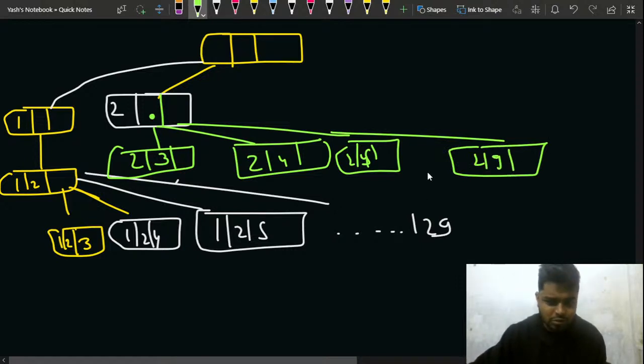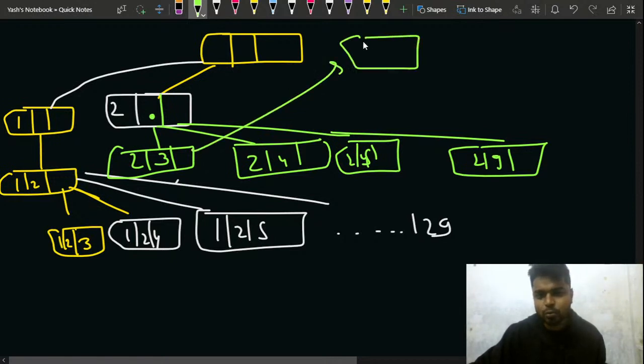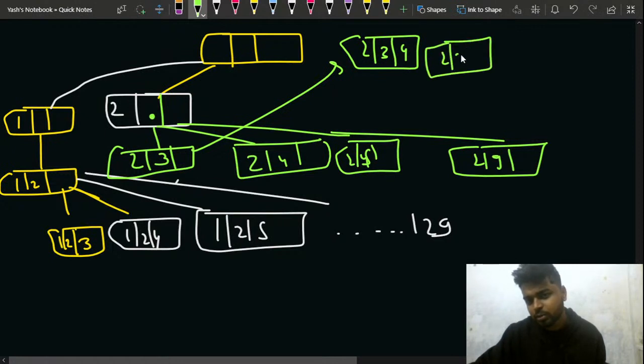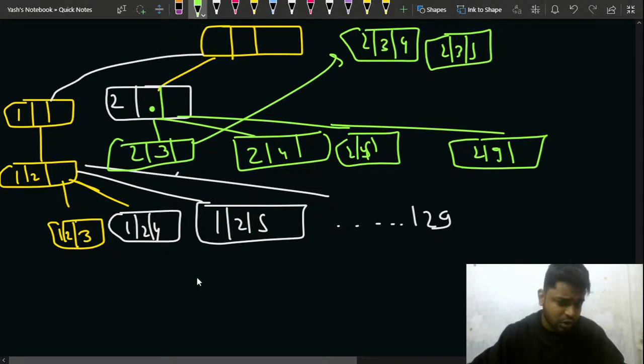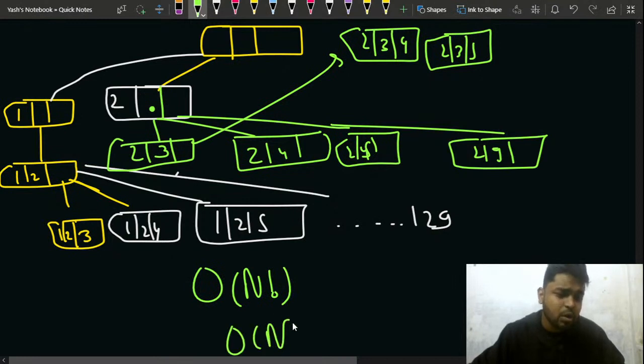And for the last digit also you have options, like if you have 2 and 3, let's suppose I'm making this here. So if you have 2 and 3, for the last digit, first of all you will be choosing 1 2 3 4, then you will be choosing 2 3 5, like this. In this way, it will get inserted in the vector in the increasing order. So the time complexity will be order of n factorial, and the space complexity will be order of n, right?